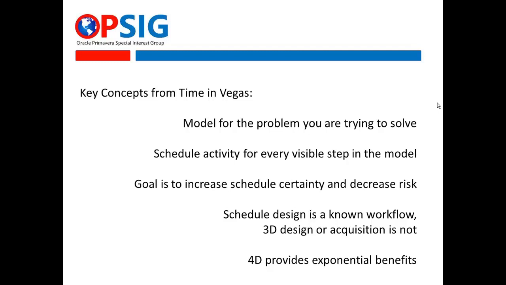And then I'd seen this a little. This is why I was eager to find another reason to use a tool like Synchro for 4D and connect it to your P6 schedule. 4D provides exponential benefits. There's not a one-for-one. There's a multiplier effect. The time you invest, the resources you invest, the training you invest, and what you get out.